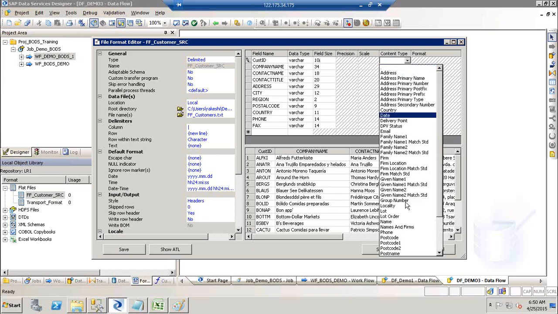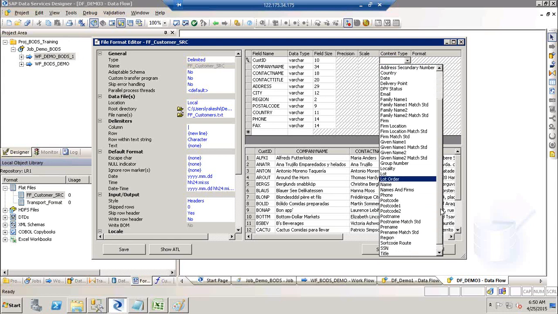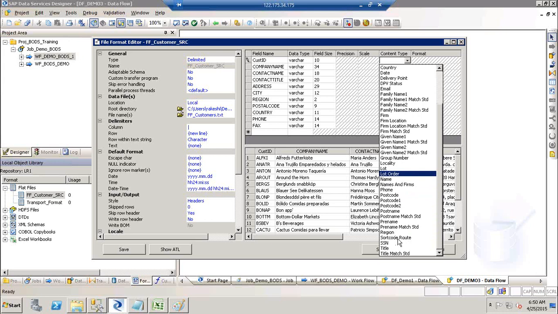What kind of a context is that? It can be an address, or a country, a date, a delivery point, a status, emails. Every email has a pattern, right? Username at domainname.com or .in or .org. So you can give a particular pattern for that.